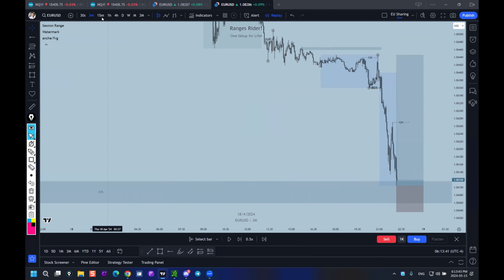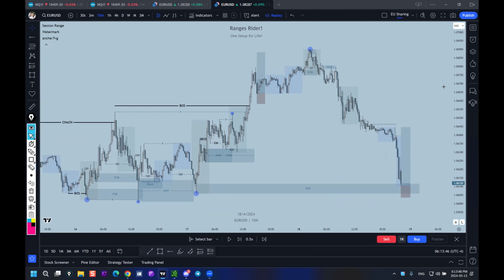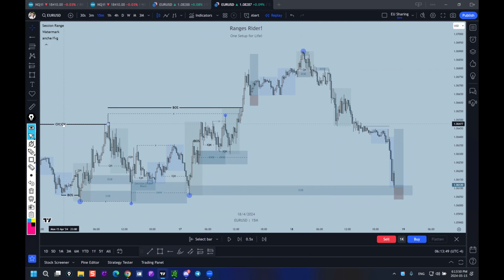So let's go, and we have reached our target. Let's recap a little bit. We have the change of character. Whenever the price came down, we were looking for long, long, long, until here, and then we turned to the lower time frame until we get the 15-minute QM. Until the 15-minute QM, we are not going to turn short. Even if the 3-minute time frame gives us sell opportunities, we are not going to sell until the 15-minute DOB is disrespected. Once it got disrespected, we are looking for sell only.